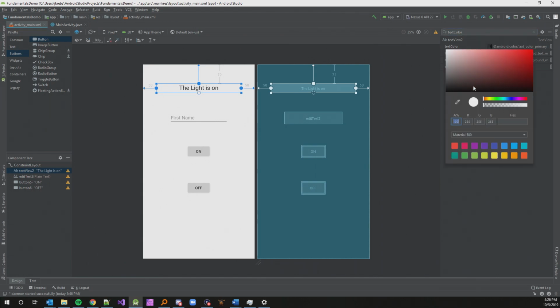We can do any color selection we want. You know what? I want to do some version of this green. In fact, let's try this green. Oh, look at that. That's appropriately hideous. I like it. These are the different hue and saturation controls here. This is the opacity. And we can also take this dropper and sample a color out in the real world and bring it back to here. But mostly I'm just looking for how we can make this just a little bit of a brighter green.